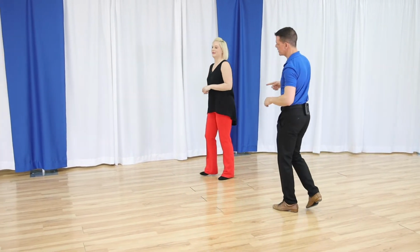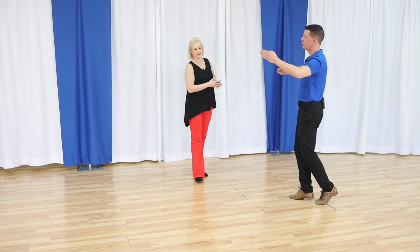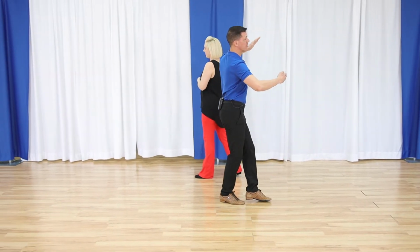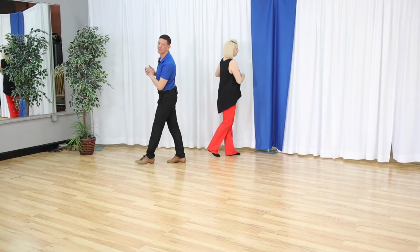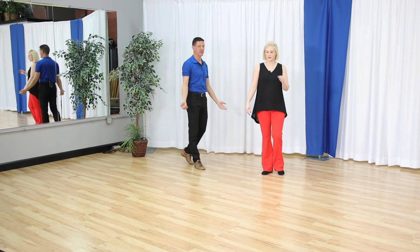Let's do that. Let's go the other way. So twinkle first. 1, 2, 3. I go ahead, forward, side, back. Then back, side, forward, forward, side, back, and back, side, forward. Tricky stuff, but that's going to open up a ton of cool things in your waltz.